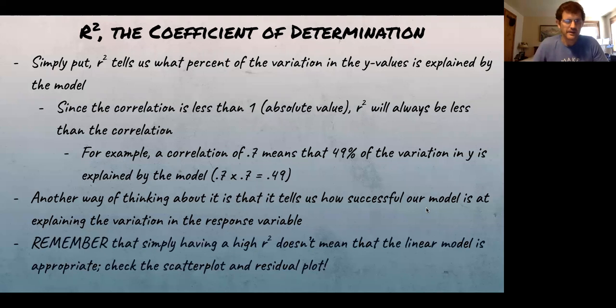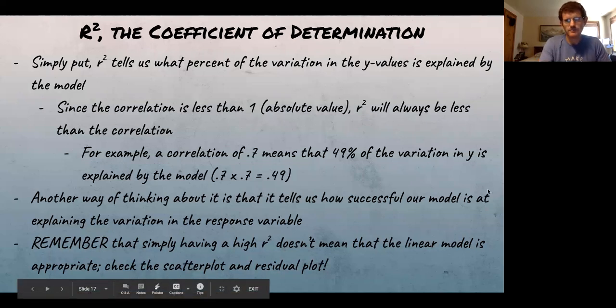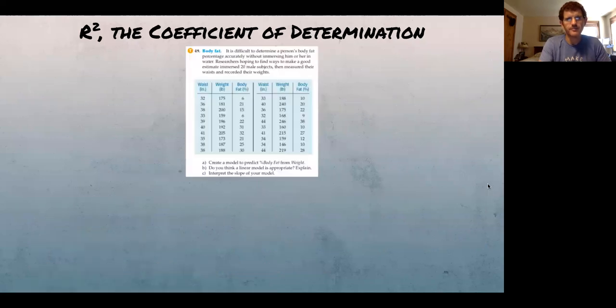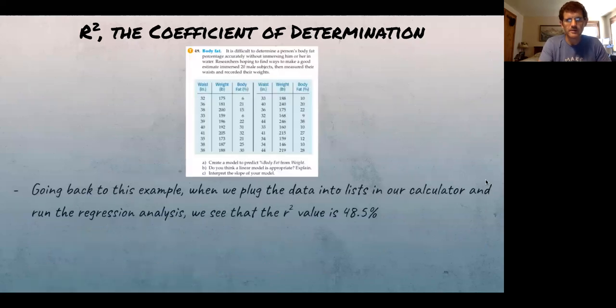Not the last note, but another note here. Simply having a high R squared does not mean that a linear model is appropriate. I showed an example of something that looks linear from a scatter plot, and you find out it's nonlinear. So if you determine that something is nonlinear from the picture or from the residual plot, then it doesn't matter what R and R squared you have, it's not appropriate to use that. Nonlinear automatically disqualifies using any of this information. Keep that in mind.